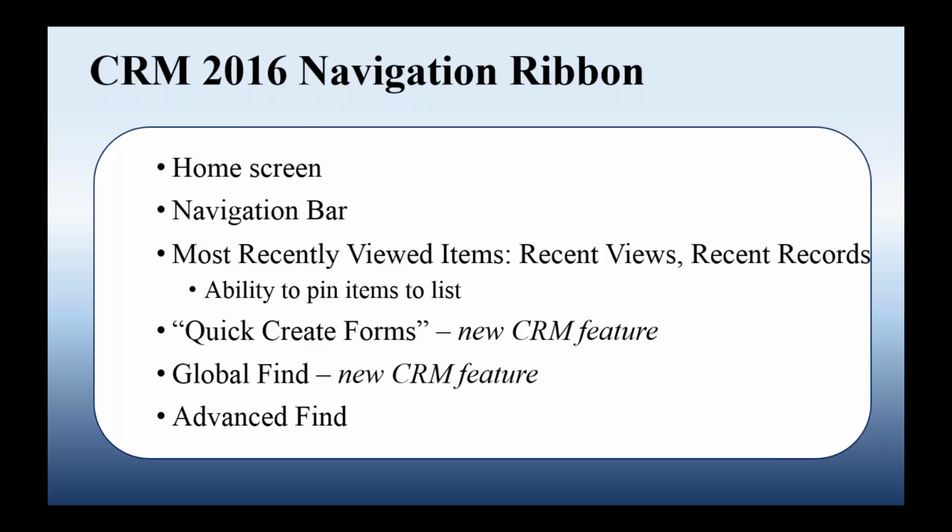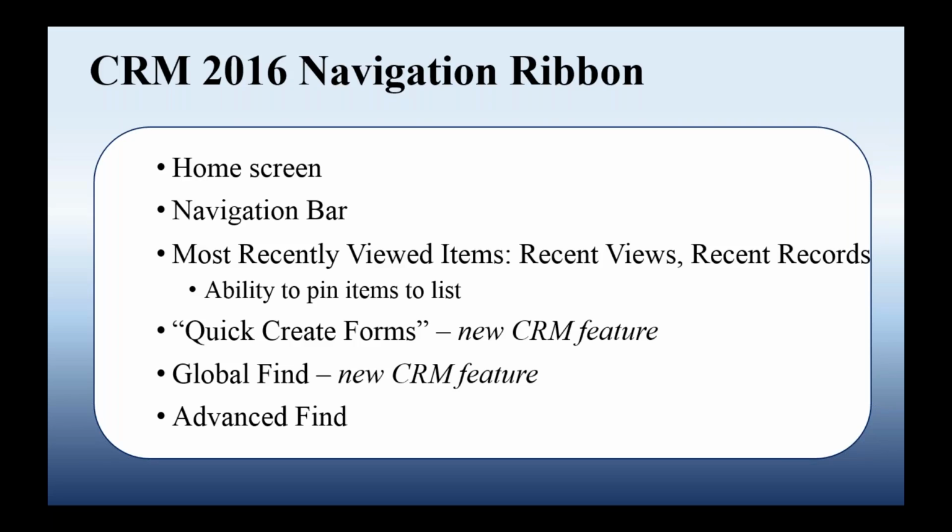The thing that I'm probably the most excited about in CRM 2016 is what they call a global find function. And I think that this is going to get a lot of praise from the users once they start using this function. So we all have seen the advanced search function where I can search in the licensing area, for example. I want to see everything for Fred Williams. Well, in the licensing module, it would show it to me.